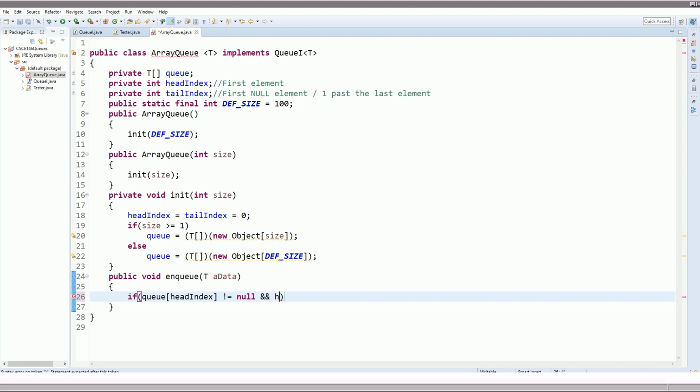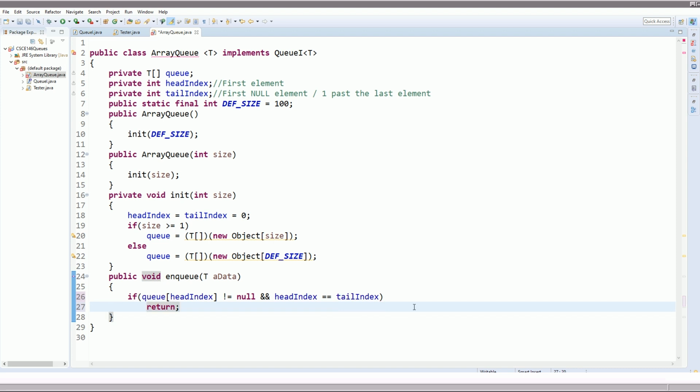And the head index is equal to the tail index. The tail index is always assumed to be the first null element. If the tail index and the head index refer to the same thing and it's not empty, then we have no space left to add something new. If that's the case, we simply return.